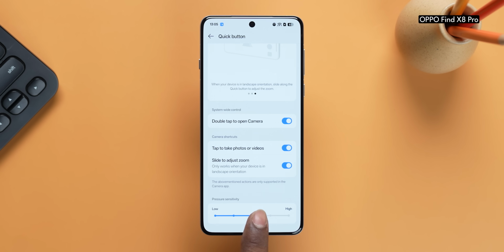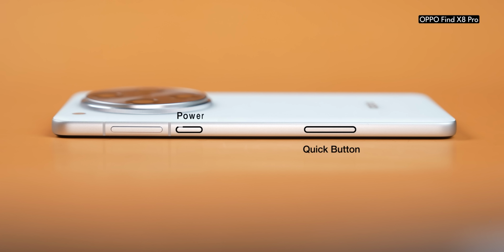You also get the option to control the intensity of your tap or click. And I felt that in a clutch, when I quickly wanted to take a photo with the phone, it did come in handy once in a while. So I'm glad. But adding this button creates one problem in engineering, is that the volume rocker and the power button had to be pushed up. So the power button is still reachable, but the volume rocker is a little too at the top. Again, minor niggle, you can get used to it, but it's a problem nonetheless.